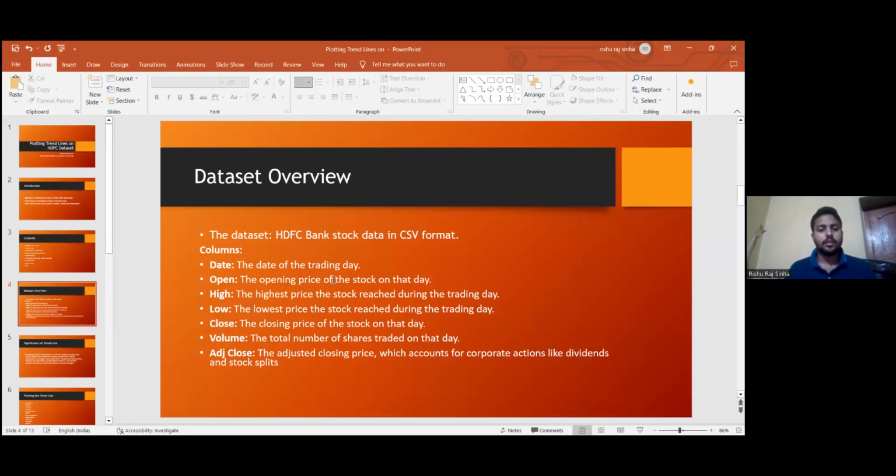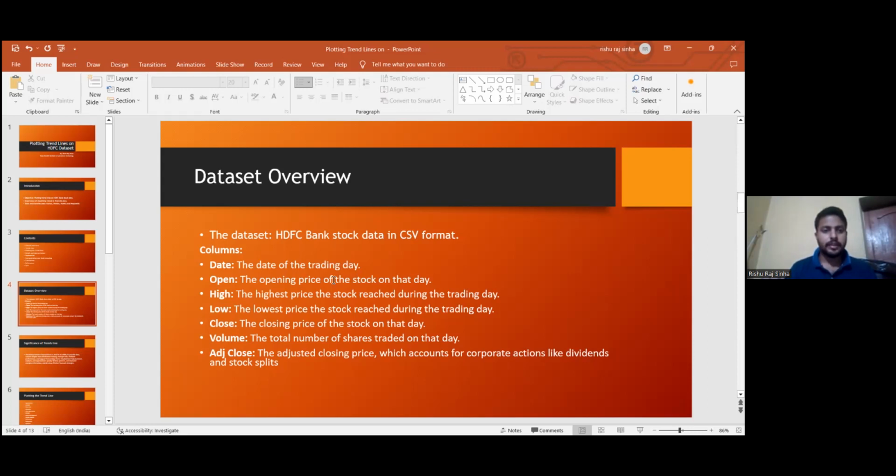High represents the highest price the stock reached during that trading day, and low is the lowest price during the trading day. Close stands for the closing price of the stock on that day, and volume represents the total number of shares traded on that day. The adjusted close is the adjusted closing price, which accounts for corporate actions like dividends and stock splits.